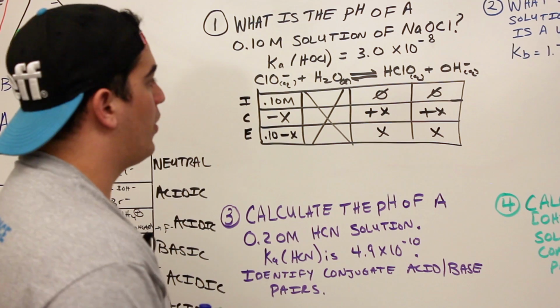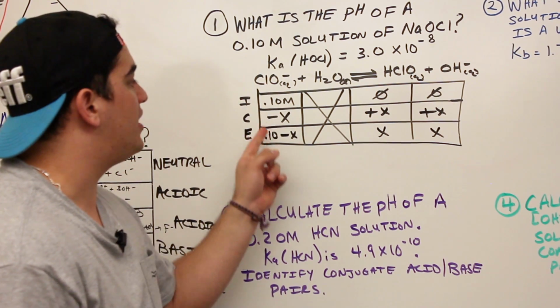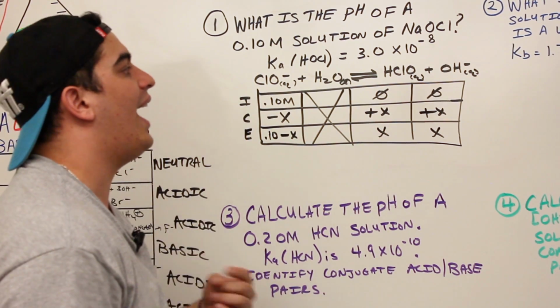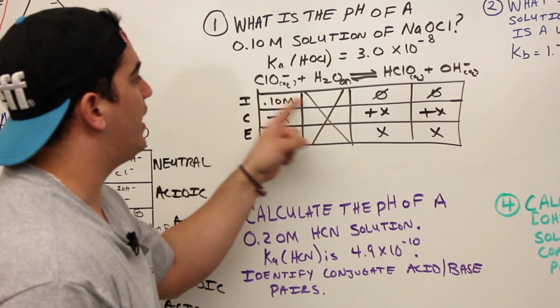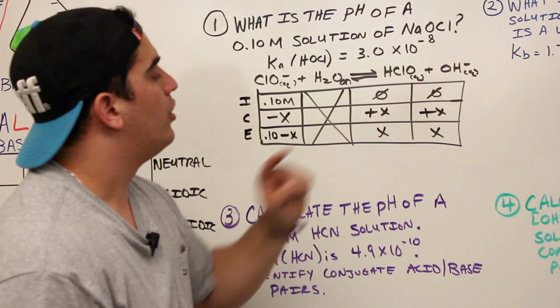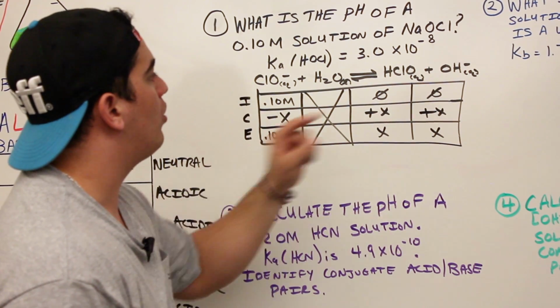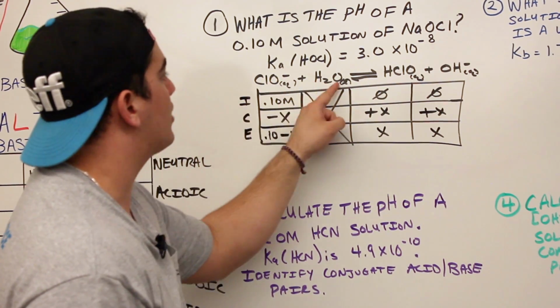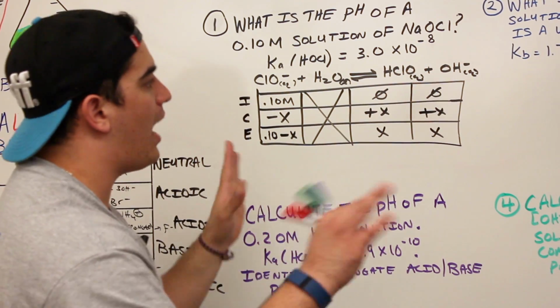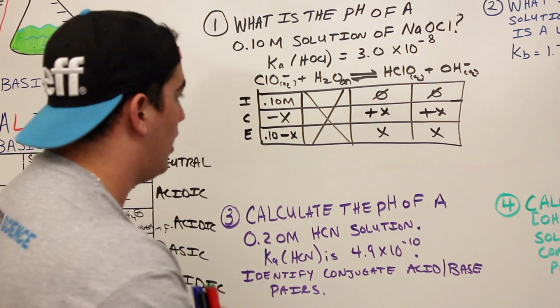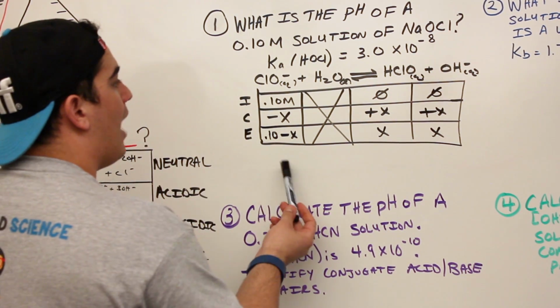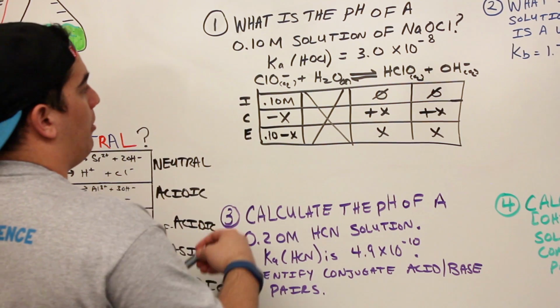Now what we're going to do is plug all of these equilibrium values into our Ka expression, specifically. But let's make sure that everything is balanced here. So I got 2 hydrogens, we're good there. I got 1 chlorine, I got 1 chlorine, I got 1 oxygen, 1 oxygen, 1 oxygen, 1 oxygen. So it's balanced, that's good. We need to make sure it's balanced. Always check and make sure your equation is balanced. In this case, it is. Now I'm going to put it over here a little bit.